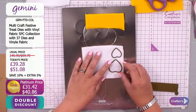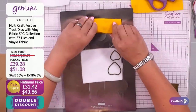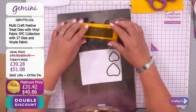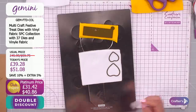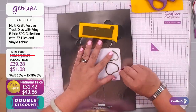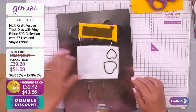So we're going to do two layers of felt for this one, and I'm going to do two layers of felt for this one as well and see how they come out. Because this has got lots of lines in it, it might need to go through the machine twice, or you might need to sort of jig it about. You can see how it works for you. So that's no good. The tape underneath. Let's put the tape there.